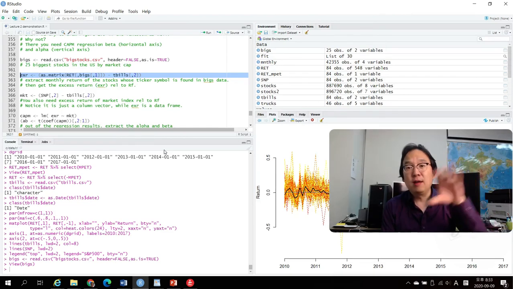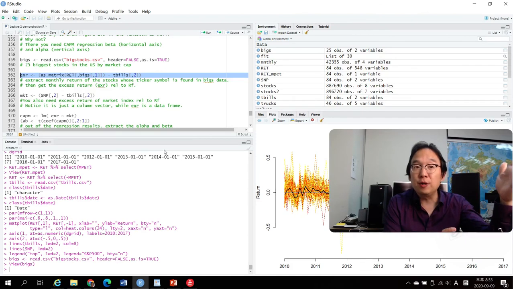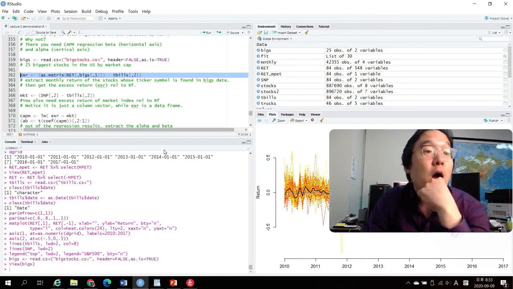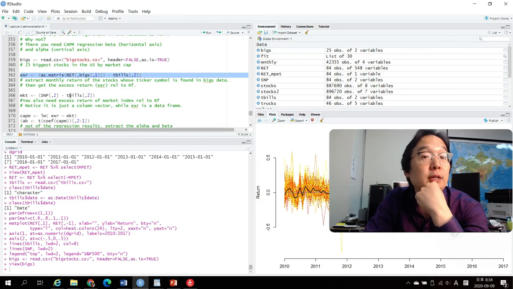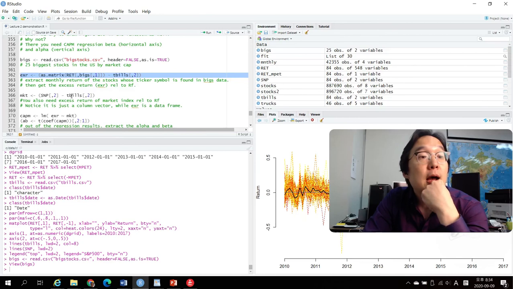We try to understand our company's excess return with respect to market excess return. Okay, so create an excess return variable. It's a matrix, by the way.